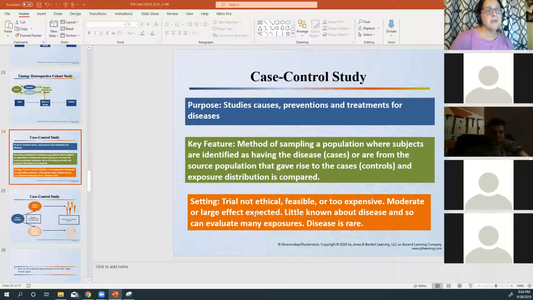If you have very rare diseases that are not likely to be popping up in the population, a case control study is efficient because if we follow a cohort over time, the chances of a rare disease occurring are pretty small. But if I'm interested in a rare disease, I can find a pool of people who are exposed, and then somehow match them or get them a control from a similar source population, then I can compare those two groups, the cases and the controls.